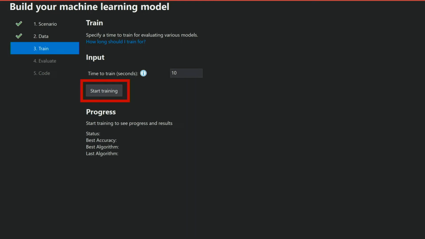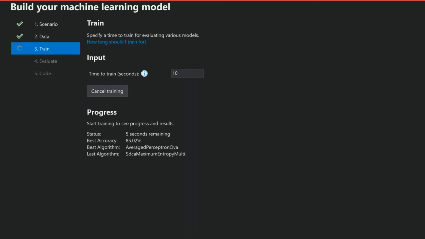When I click Start Training, the old theory that I was talking about earlier happens here. Here it makes the decision, based on the training data: should I take a neural network, or should I take a decision tree? Should I do multi-class classification? Should I do binary classification? Well, there's even one case where it uses multi-class classification with binary classification. And I didn't do anything. It's just like, yeah, run it.